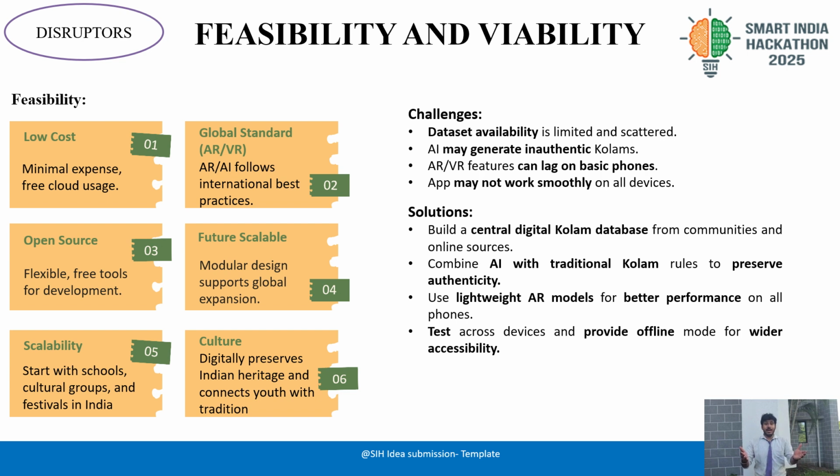Now, the challenges are limited datasets, risk of inauthentic AI designs, AR lag on basic phones, and performance issues on some devices. We solve this by creating a central kolam database, combining AI with traditional rules, using lightweight AR models, and adding an offline mode after testing on multiple devices.